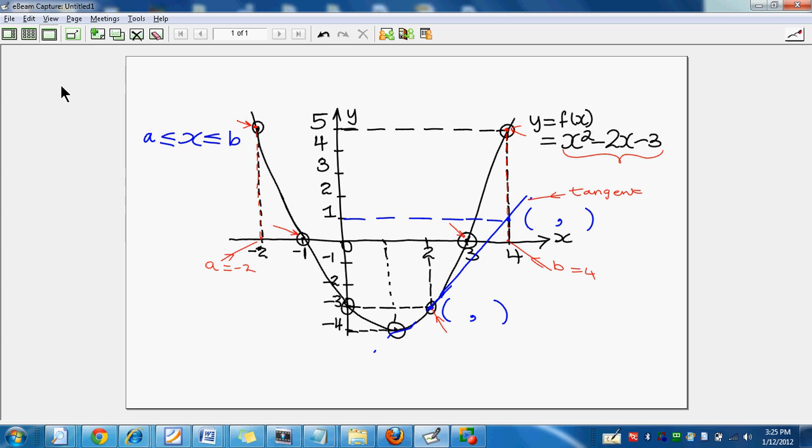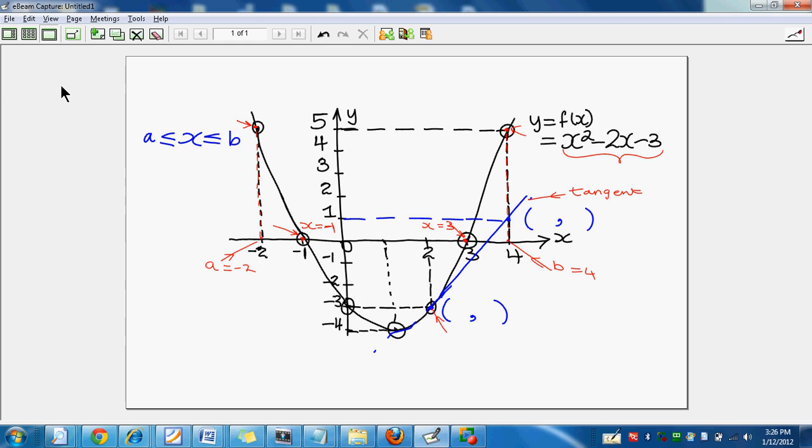Those 2 points there would be where it cuts the x-axis. So the answer for that would be either x is equal to -1, like here, x equal to -1, good, or x equal to 3, x equal to 3. Okay, those would be the 2 points that would define the positions on the curve where x squared minus 2x minus 3 equal to 0.